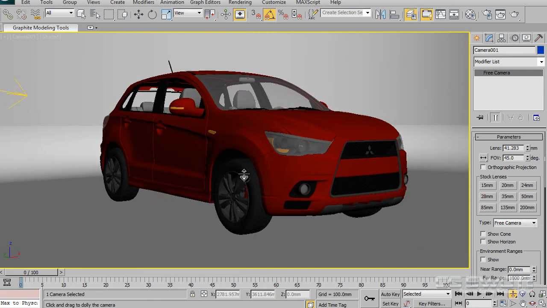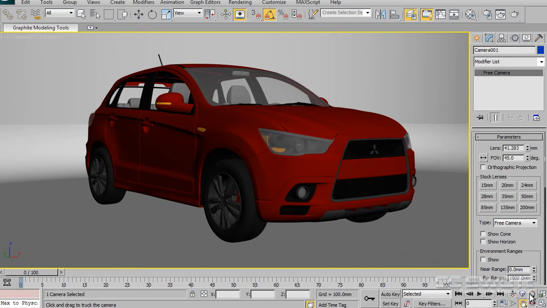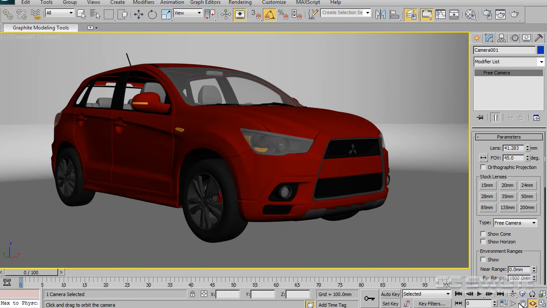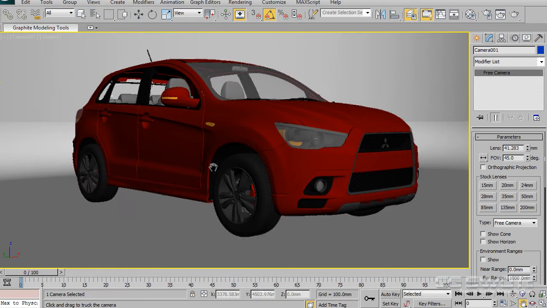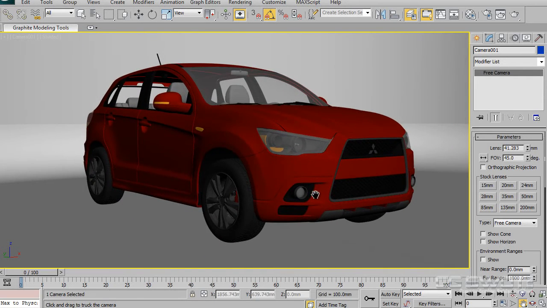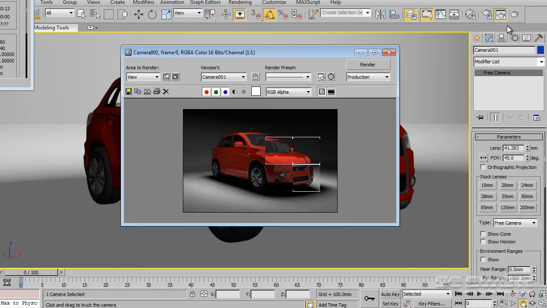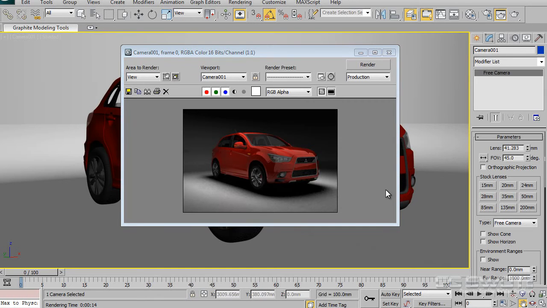I'm just going to fine tune the positioning of this camera. I don't want too much space at the back here, so I might just rotate it around slightly and bring it over. I want to catch a little bit of the far headlights there, so slide that back over a little bit, probably to about there, and I think that's working for what we need. Let's give it a quick render just to see if that camera angle is going to work for us. So I think it's working pretty well, and we can go ahead and finish off our housekeeping.